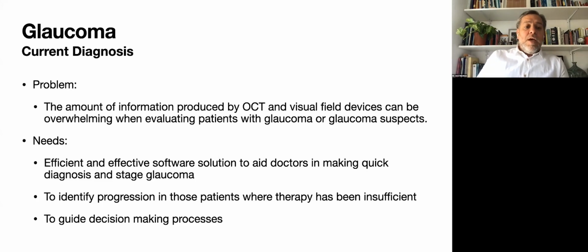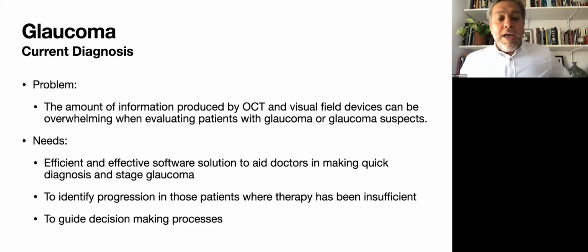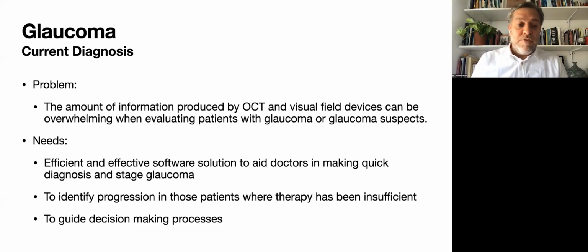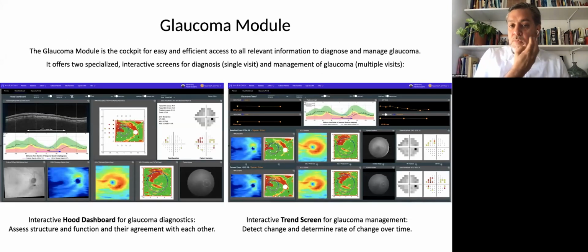So what is needed is an efficient and effective software solution to aid doctors in making a quick diagnosis and staging of glaucoma, identifying progression in these patients despite therapy, and guiding decision-making processes. Right now, we're having a lot of interest in developing this. It's almost done. Actually, in some countries, it's available right now, this glaucoma model.